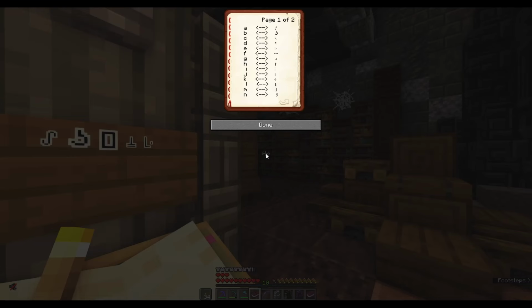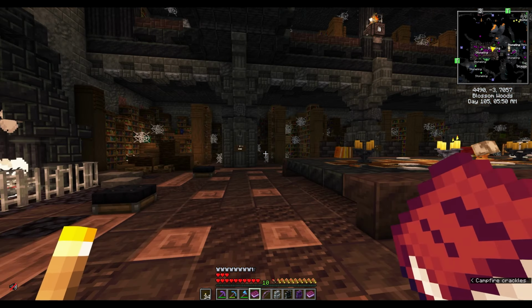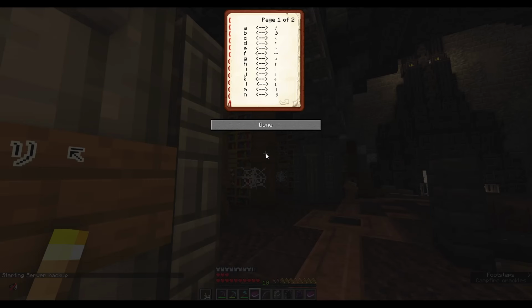And this one is A, B, O, V, E, above. Oh, the one above all, right? That's what it was, the one above all? The one above all. I was thinking her literal name.